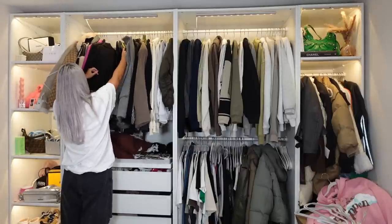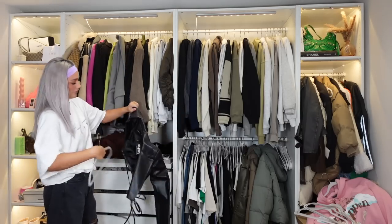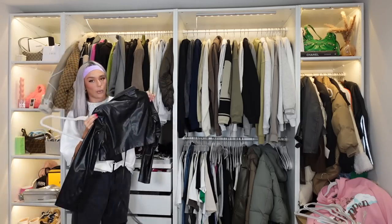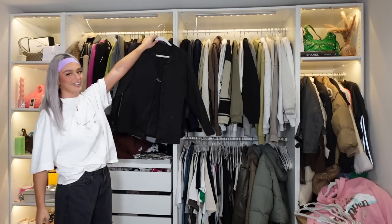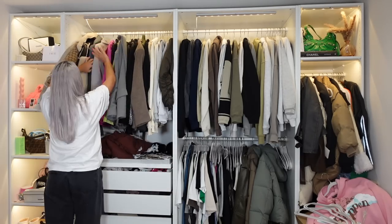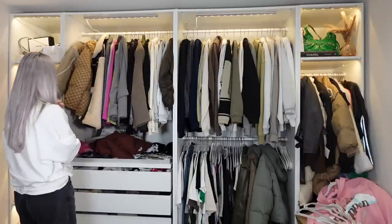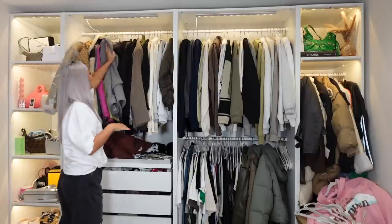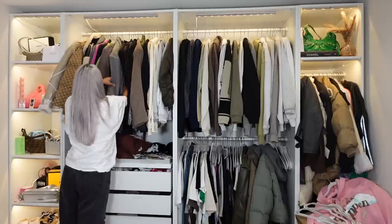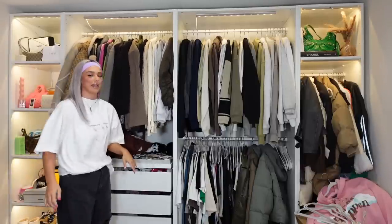Several more items are staying. The leather blazer can go - I don't think I'm going to wear that and it's literally got dust on it. My little shirt from Kaya can go in the box to go upstairs. From Kaya I do actually wear that one so it can stay. Coats - I just don't reach for coats but I know I'll regret it if I get rid of them. I think that's it for this section - not a very successful sort out there, but we did our best.